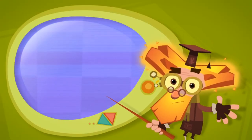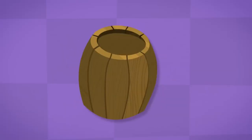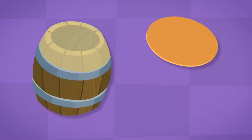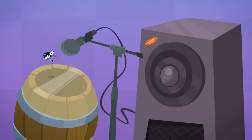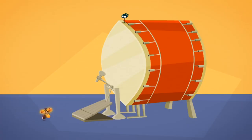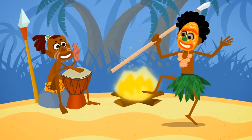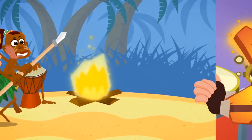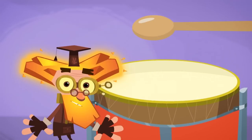It's not very hard to make a drum. One way to make it is to take an empty barrel and replace its bottom with a skin made of leather or plastic. If the skin is stretched tightly, the sound can get very bright and loud. Really big drums are usually played with percussion mallets or beaters, while smaller drums can be played with sticks or with bare hands. Instruments that make sounds by being shaken, scraped, or beaten are all called percussion instruments.